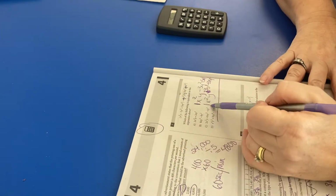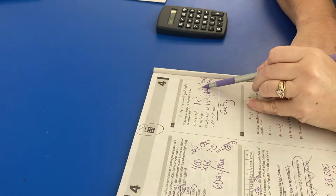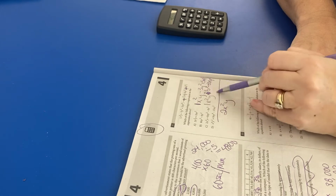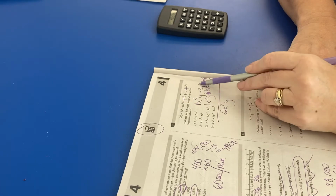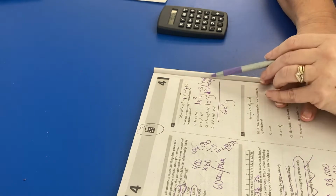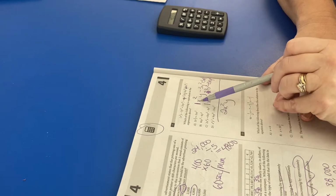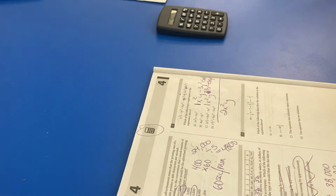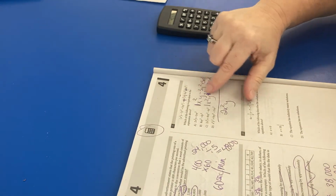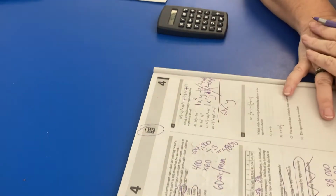So we've got 1 plus 1 is 2x to the second y. Then we've got negative 3 plus 3. And y to the second, it doesn't matter because think of this as a label. Like this would be apples, this would be oranges, and this would be grapes. Okay, so xy to the second is grapes, y to the second is apples, and x to the second y would be oranges, whatever. Just remember, it doesn't matter. All we're doing is counting the terms, okay? So minus 3 plus 3 would just be 0. So it's just going to cancel out, okay?